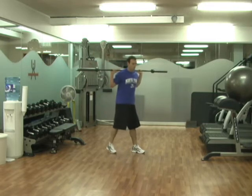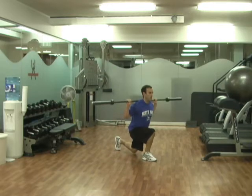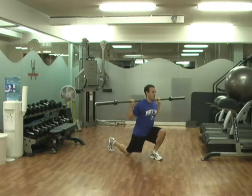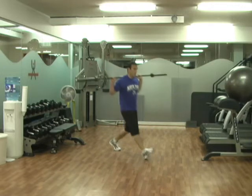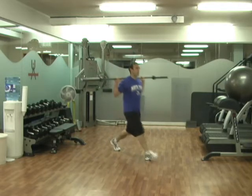And then finish off with a forward lunge. So stepping forward, down, drive up. Alternate sides. Oops, lost my balance a bit. There we go. Drive up.